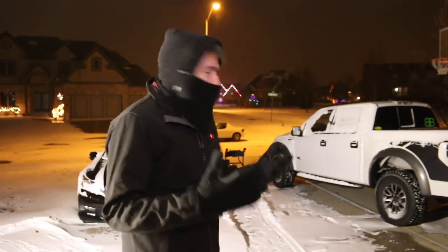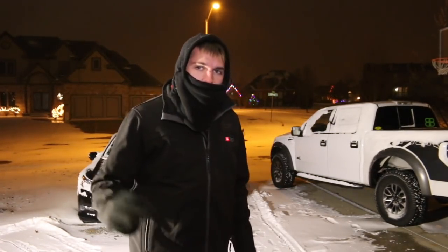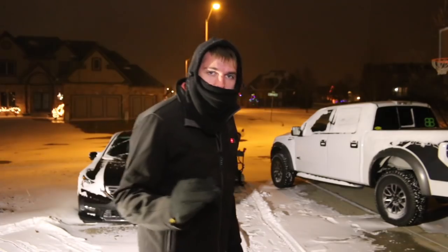Got the Milwaukee heated jacket, the Milwaukee rocket lights, and the Snow Joe electric snowblower.